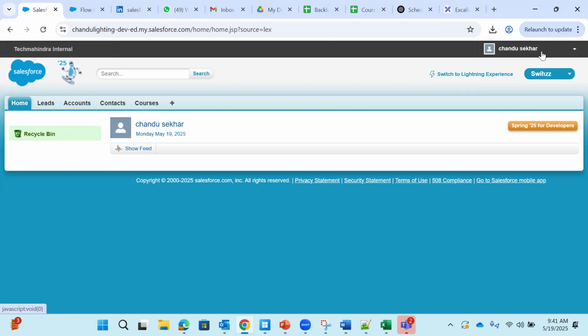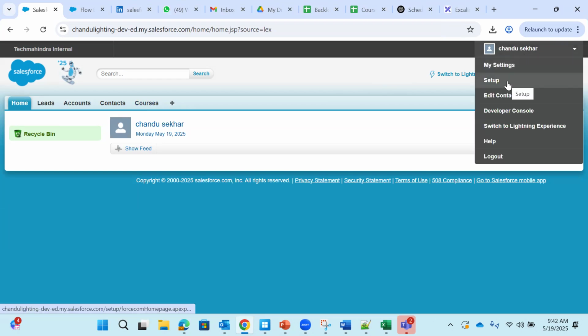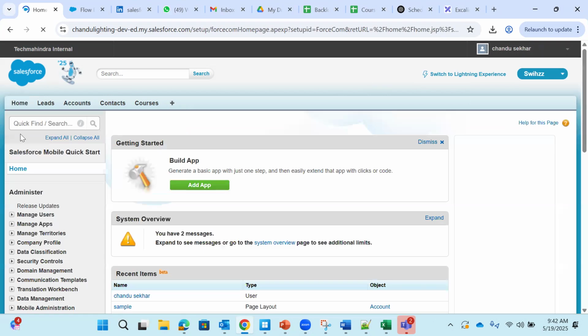Now, what are we discussing today? Fields. So where can I see the fields? Now we are the developers, so I log into this application and I need to see the fields. Where do I need to go as a developer? Setup. Setup is the backend. So here, let me open the leads.